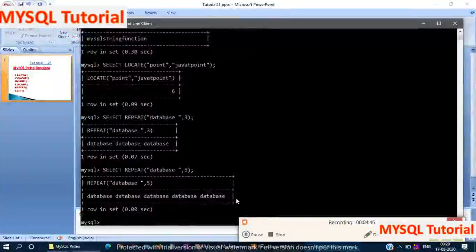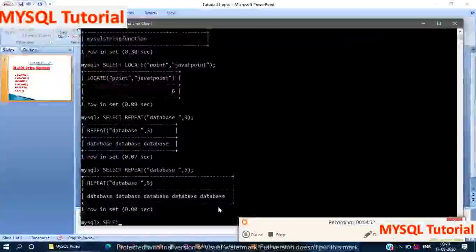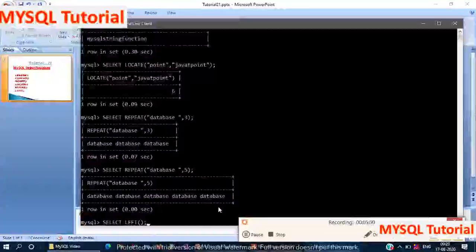Now the left function. Select left. The left function returns the left side length characters from the given string.